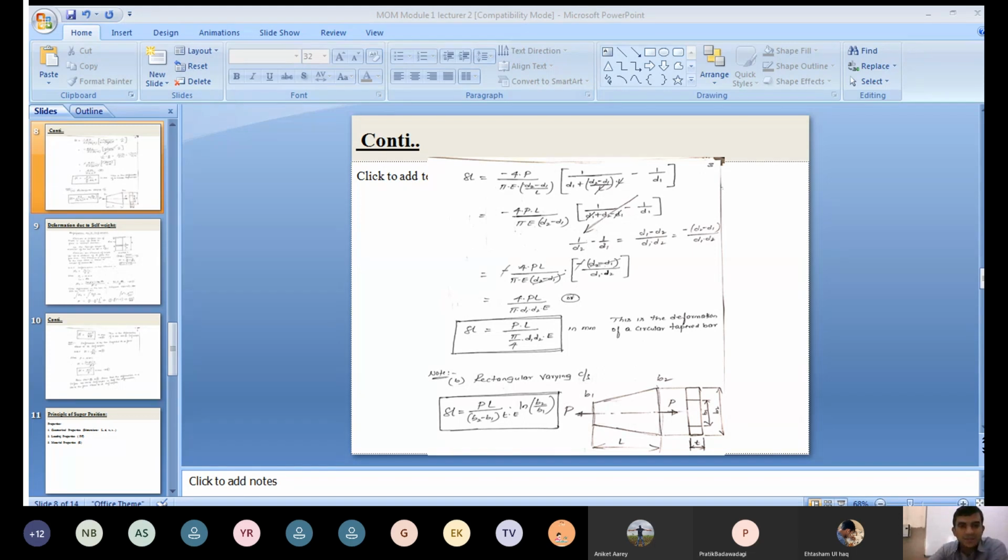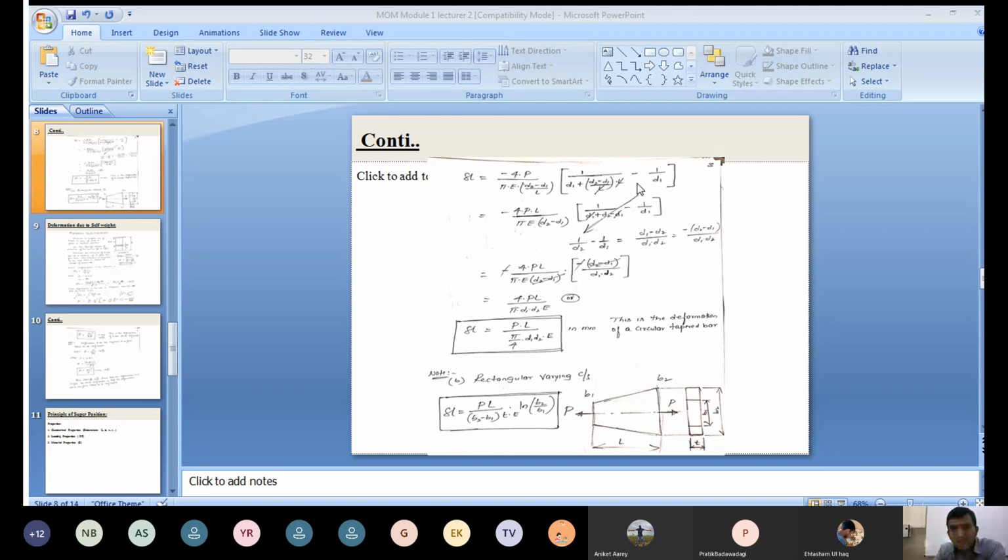Now substitute the k value, (d2 minus d1) by L. Now substitute again and further simplify it. Now send this denominator L to the numerator. Now L gets cancelled. Now d1 plus d2 minus d1, again plus d1 minus d1 gets cancelled. I'll take only the simplification here. Now it is 1 over d2 minus 1 over d1. Now take the LCM, d1 into d2. Now the numerator term will be d1 minus d2.